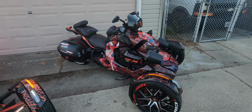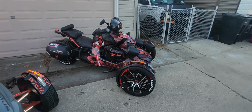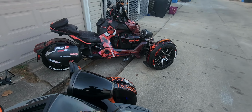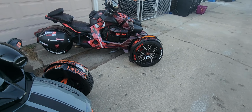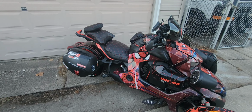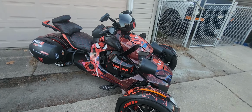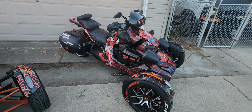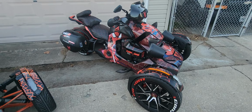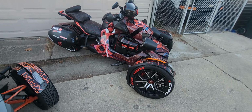Since that time, I've learned so much about the bike. Number one, I've learned to watch it with putting lights and all the other stuff that I put on this bike. Another thing I learned is the regular maintenance, the oil change, making sure I get that done every 6,000 miles. Some people will tell you every 5,000 miles. I get mine done every 6,000 miles, and usually I'm just fine.